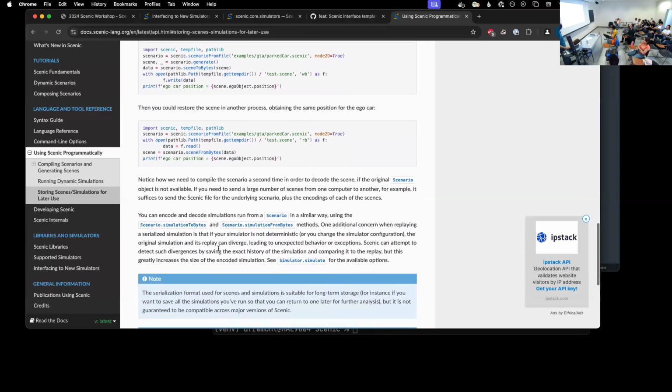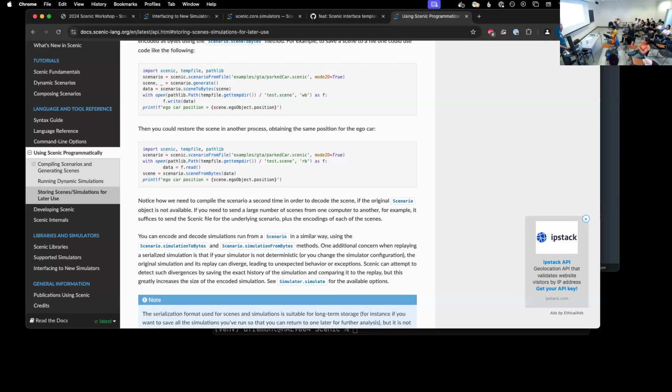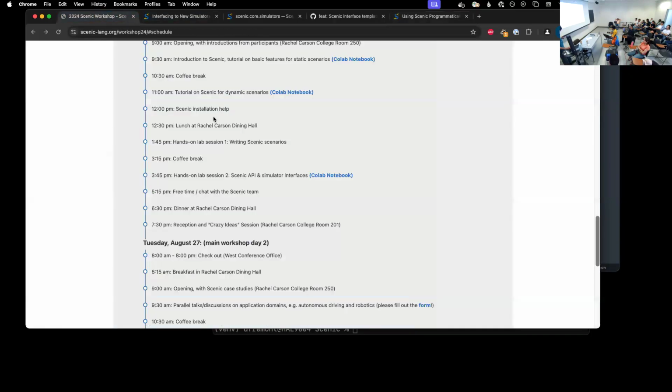Okay, so that gives you some idea about the Python API that we have. So what we'd like you to do now is try out this new notebook here. Go to this one. It basically recaps what I just described. It gives you a chance to try generating scenes in a loop until you find one that's interesting, something like that.